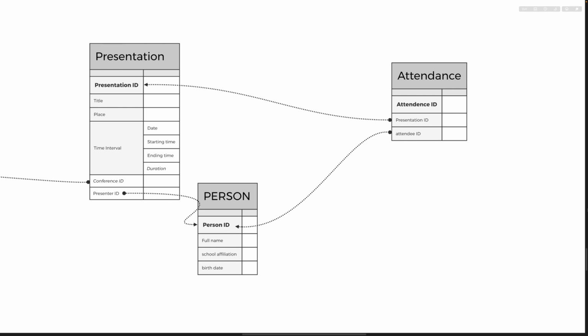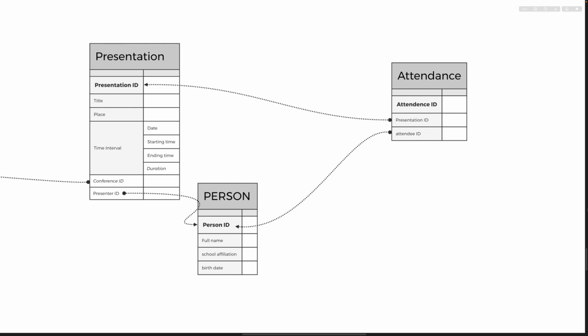It's also not practical to have a series of different columns to capture the person identifier in the presentation table. So in this case, we will create a new table that incorporates the identifiers from both tables and add an additional identifier called attendance ID.